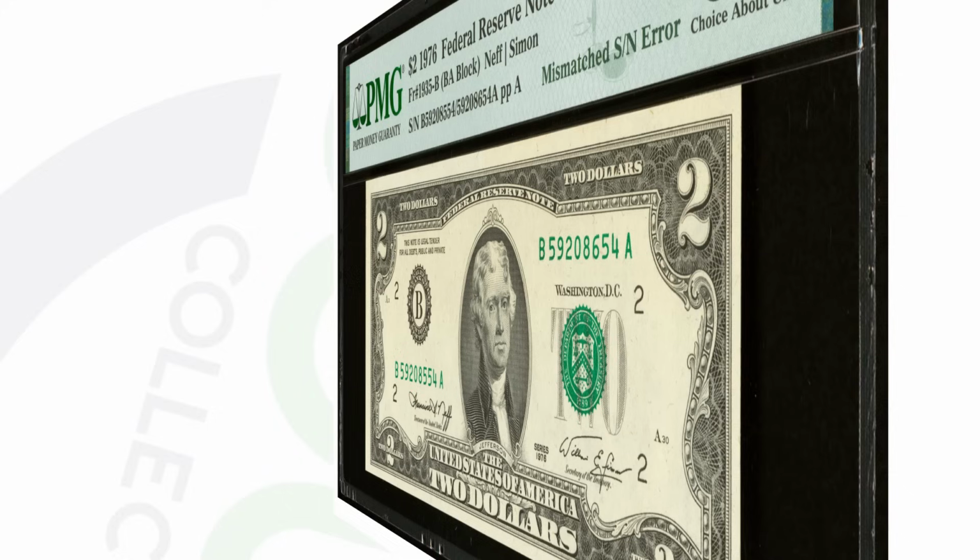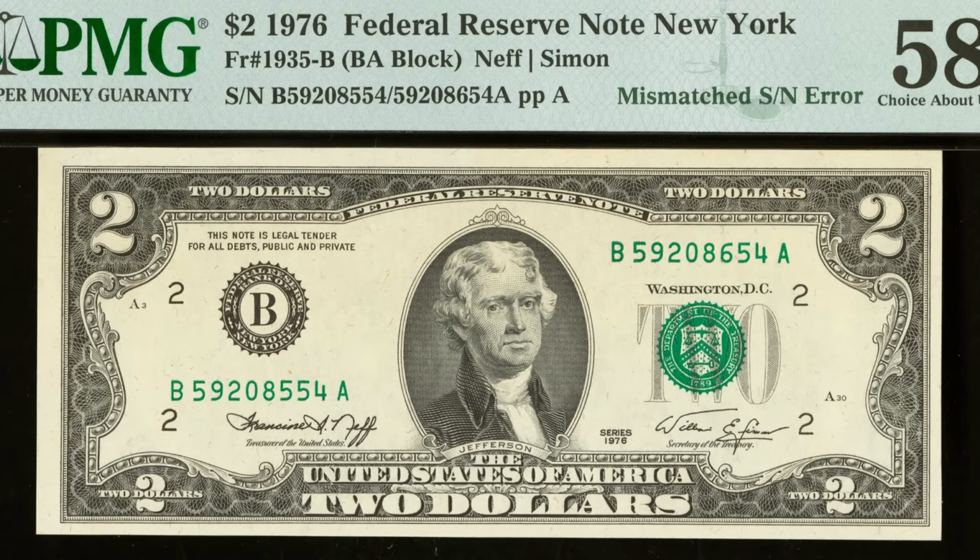These numbers on both the right and left side of the bill are supposed to be matching. If you find one on any denomination, $1, $2, $5, $10, $20, $100, and so on, if you find any numbers that are mismatched or letters, you're in for some money. So nearly $700 for that bill.